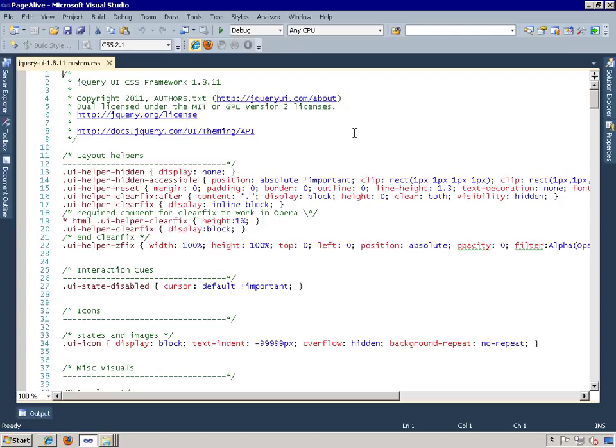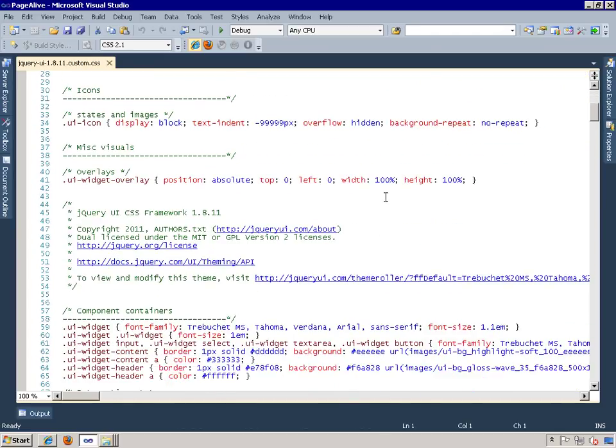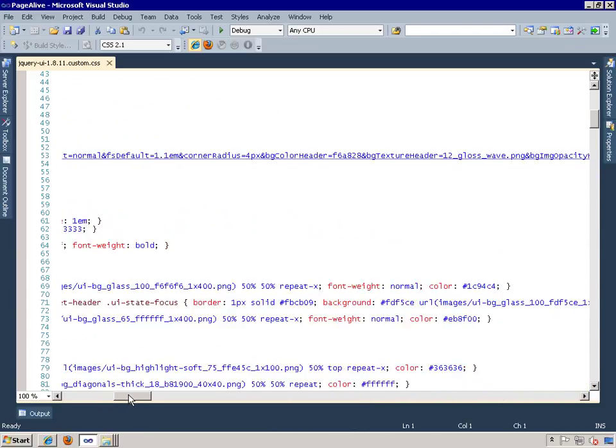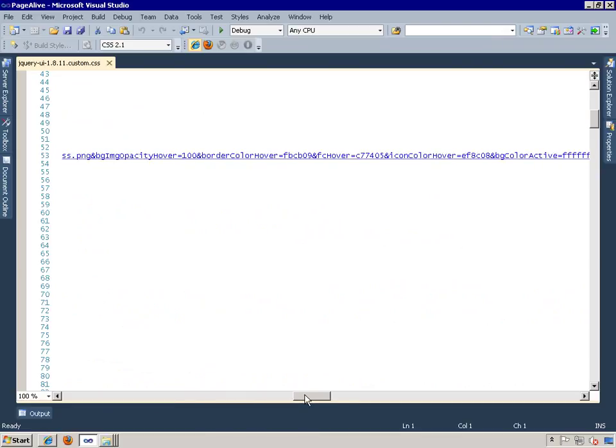All right, so this is all well and good, but what happens if you need to tweak this theme just a little bit more? Well, the creators of the jQuery UI library and Theme Roller thought about that. If you scroll down here just a little ways, you can find this section here. To view and modify this theme, you can visit this link. Now what's interesting here is that that link is a very, very long link.